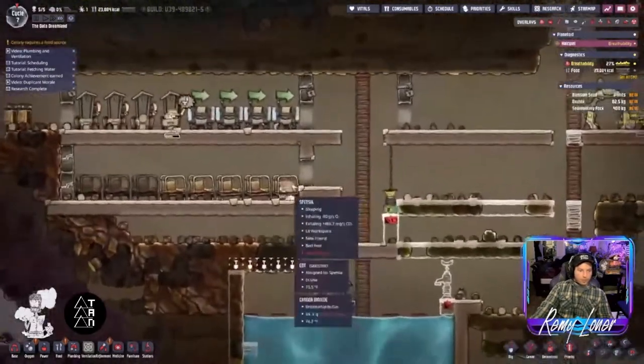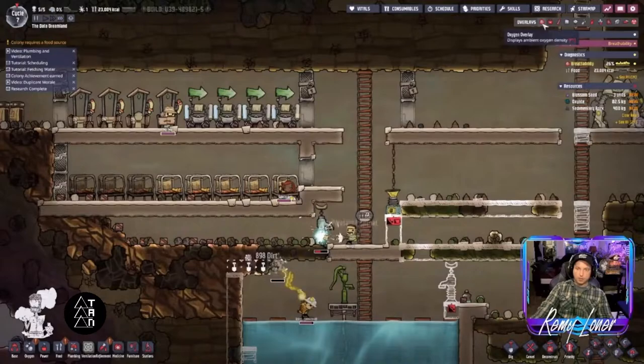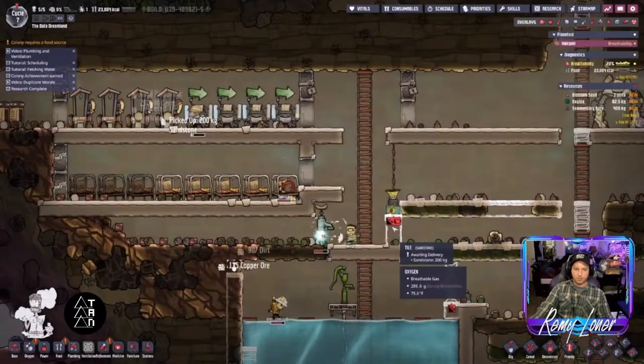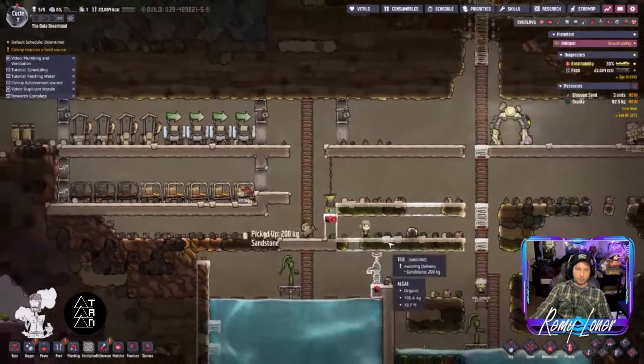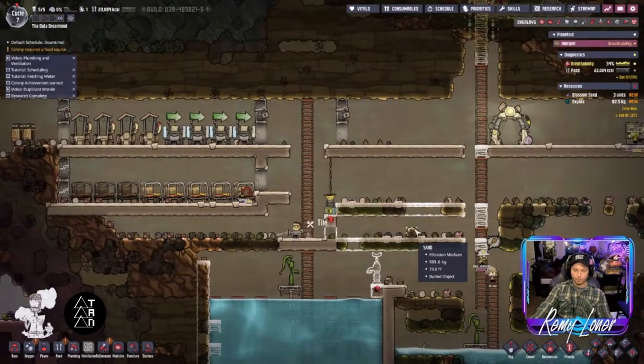Awesome. So we got Spitzy asleep in here, low oxygen. That's because this needs to be on a thing. They won't function if they're just floating. So you gotta build them, it turns out.